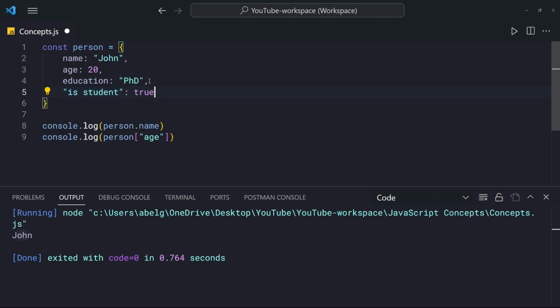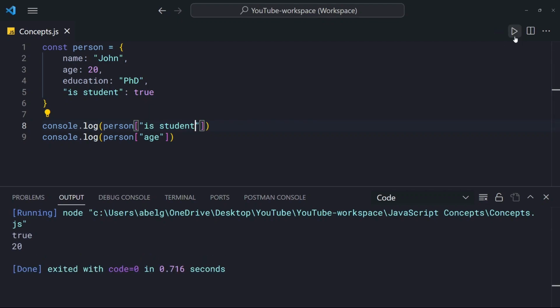Now, if we wanted to access this attribute, we can only use square brackets, because if we said person dot is space student, this is going to give us an error. Instead, we should use square brackets, and in here we can pass in "is student". Now if we save our file and if we run it, we get true and we get 20.